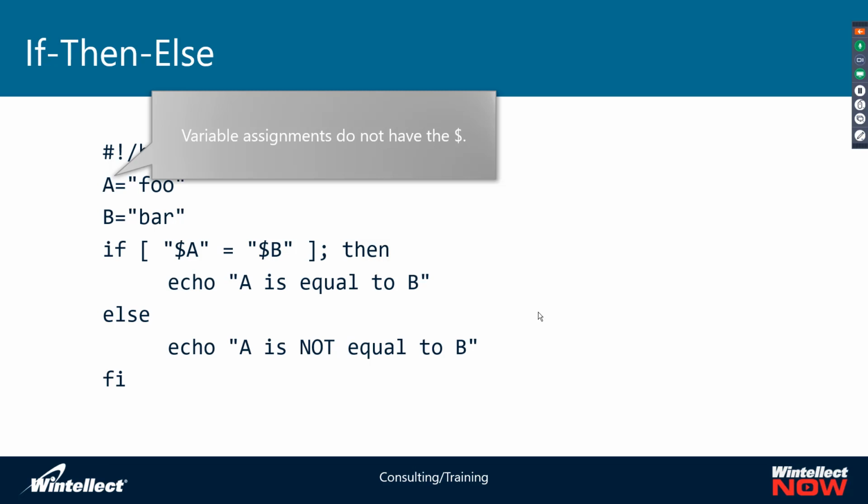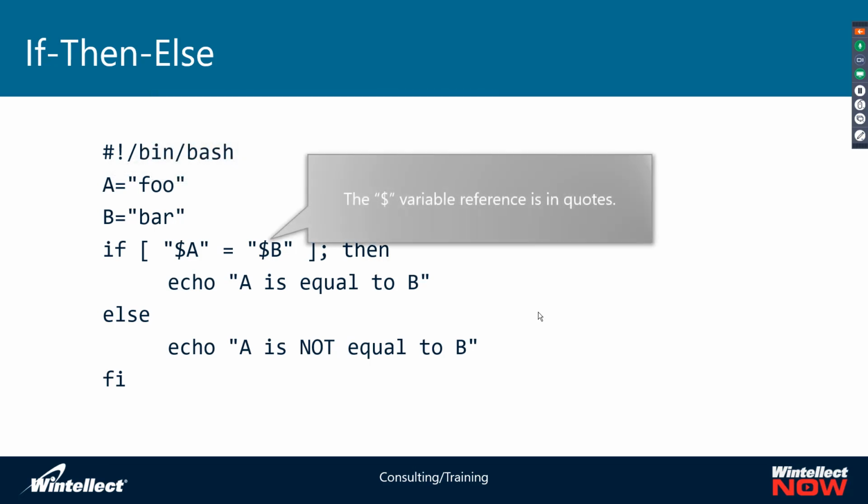But when I'm actually doing a test, it looks like I'm using an equal sign within the context of brackets, and that's how bash is able to know, and the fact that there's an if there, it will interpret that not as an assignment, rather as a test operator, what you see there.